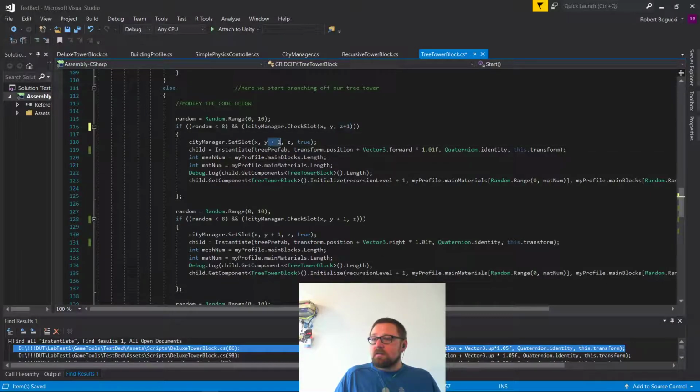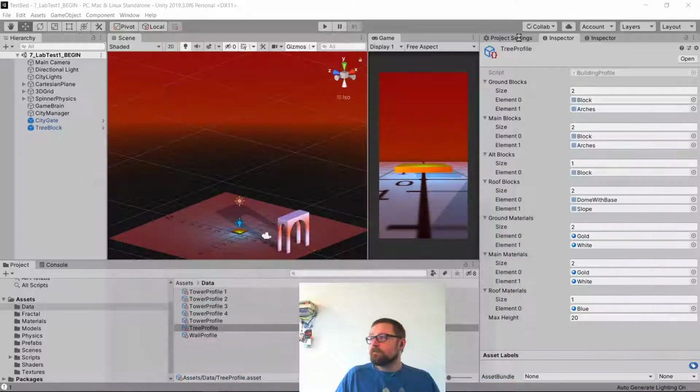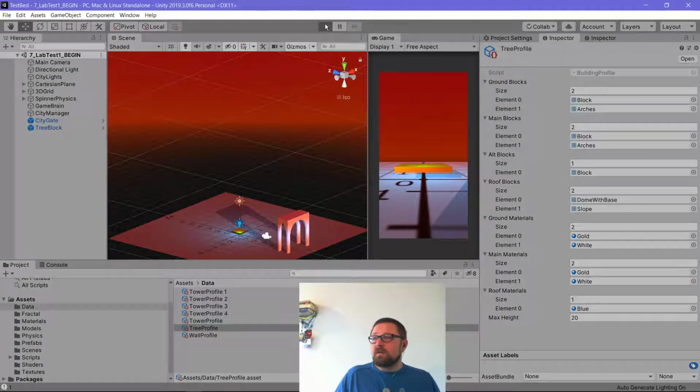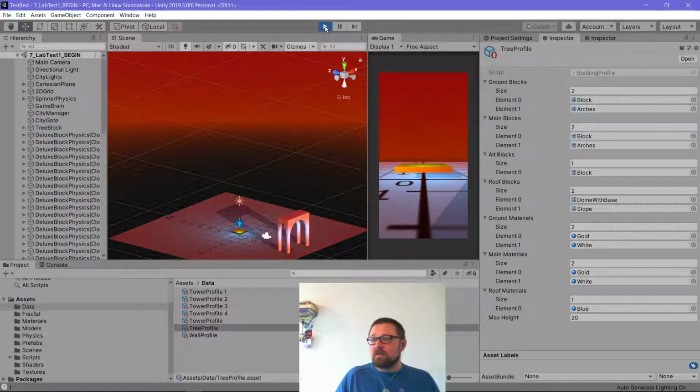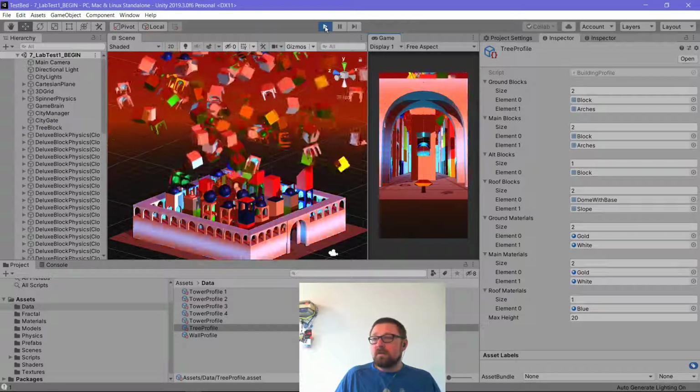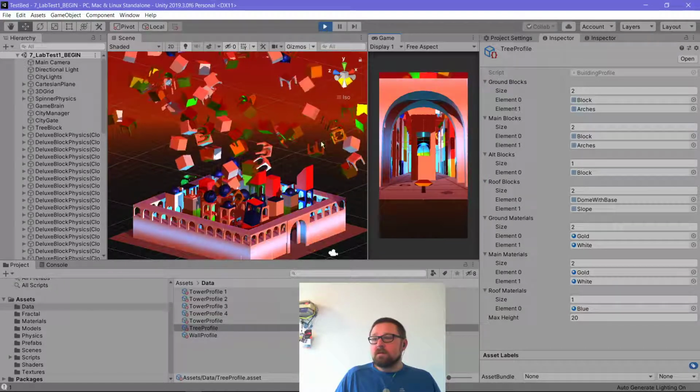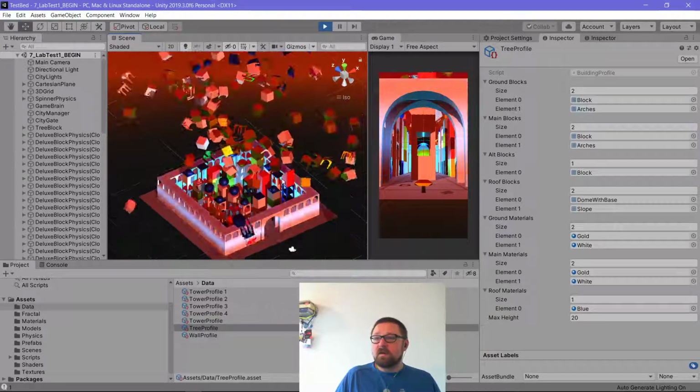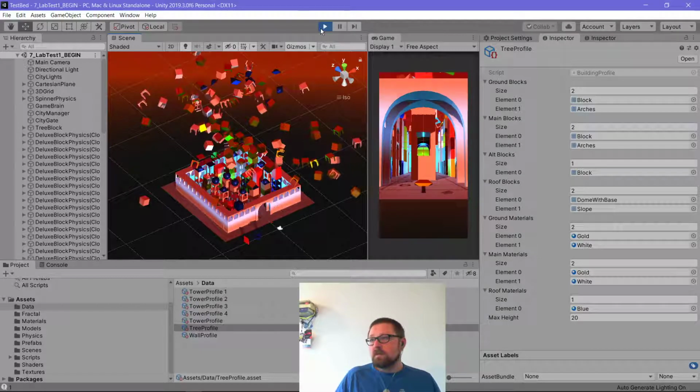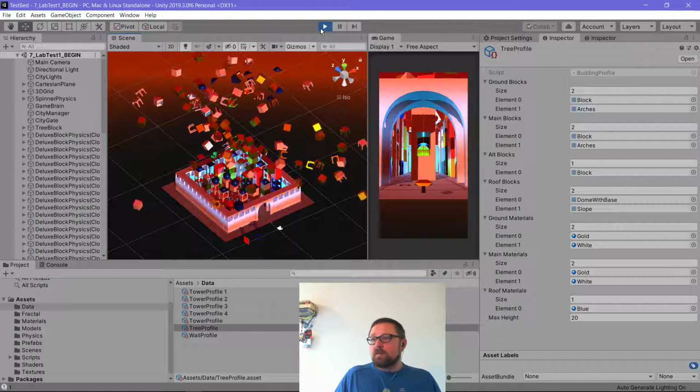And in set slot, which is, if you remember, a way to update the city planning array so that the other blocks know that something has been placed there, we should also modify this Z coordinate. So this is the core of what we were testing in problem 2, whether you understand this correspondence between the blocks placed in the world and our internal model, the array that holds the positions.